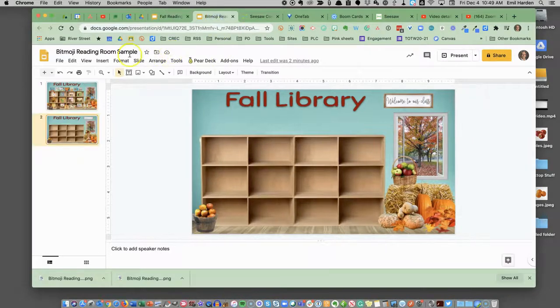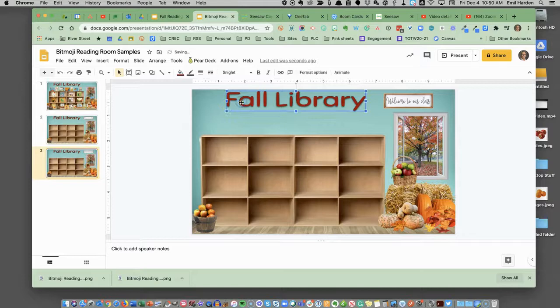Now, over here, where I've got my Bitmoji reading room samples, I've got my fall library that I can still edit if I want. So when it gets to be winter, I could delete all of these items if I wanted, but I would probably keep my fall library. I might need it again next fall. So I would just duplicate, make a new room, but change this to be my winter reading.